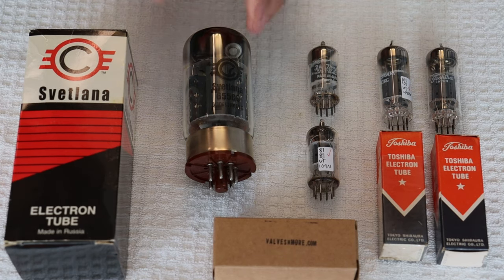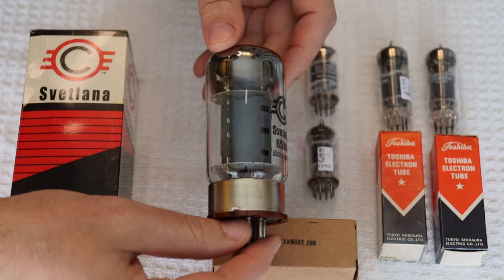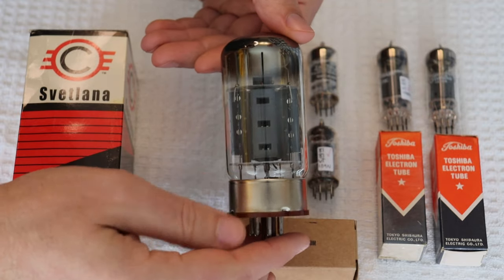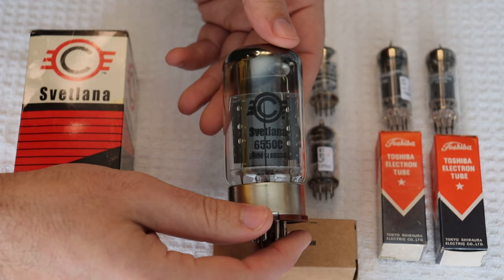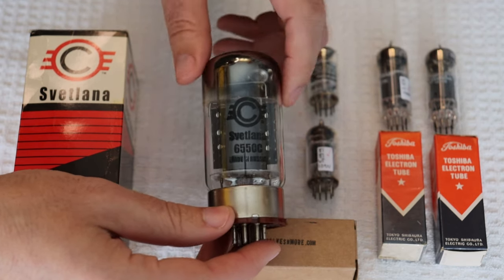And lastly here, we actually managed to get in some more Svetlana 6550Cs, one of our favorite KT88 type power tubes. This is, of course, the original Svetlana St. Petersburg production. You can tell right away by those rectangular holes. And these are just fantastic tubes. And we got in a small number of very lightly used ones that I think we still have to put through the tester. I don't think we have a quad yet.